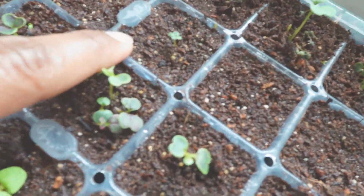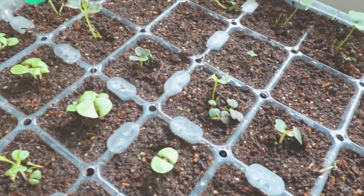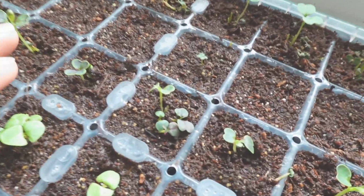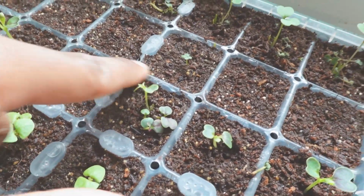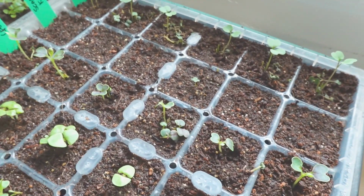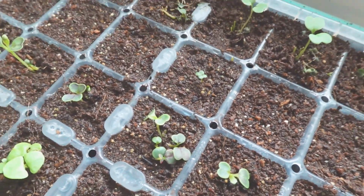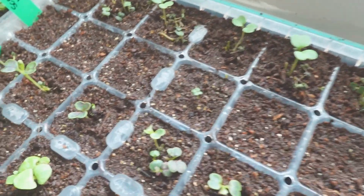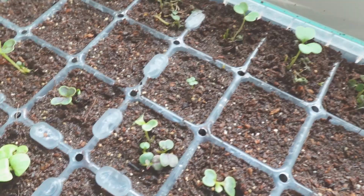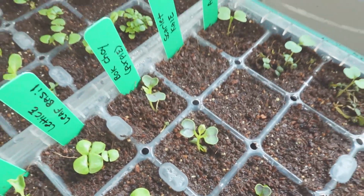We do have one sprout, and I actually did re-sow the seed here. It could be that it takes a little while longer for the scarlet kale to germinate, but I do remember having issues with germination last year. So this one I'm actually going to baby, maybe even keep it in a small container or a large container, maybe a 5-gallon bucket when it's big enough to go outside, so that I can get some seed from this and see if maybe the seed that I germinate will germinate better next year. So it'll be an experiment with this type, because I did have issues germinating this last year.